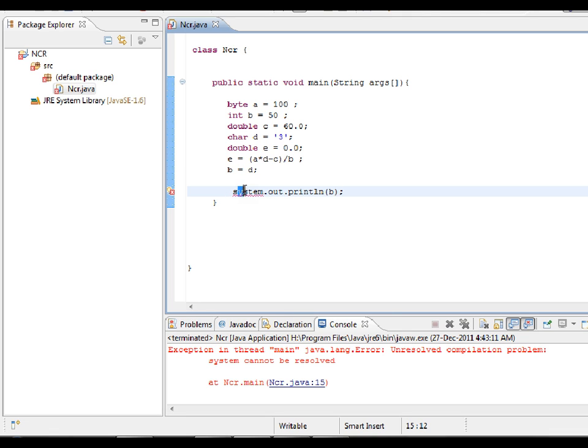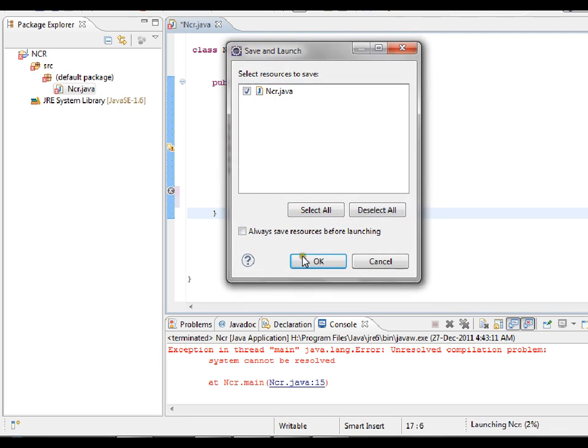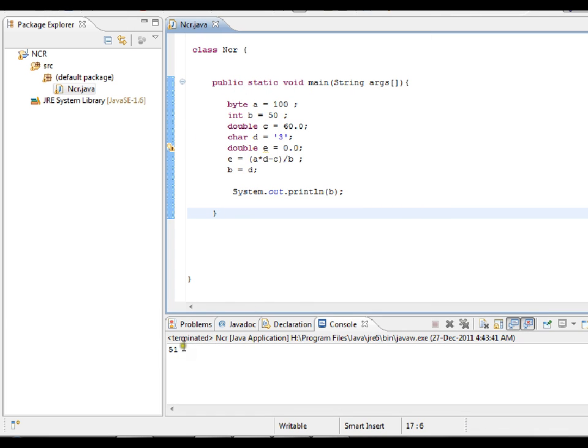System.out.print line. Oh, the first letter has to be capital. Now it's fine. Okay, so the ASCII value of the character 3 is 51. Remember that. Okay, the ASCII value of character 3 is 51. Now remove this statement, even this one. Let's talk about it again.